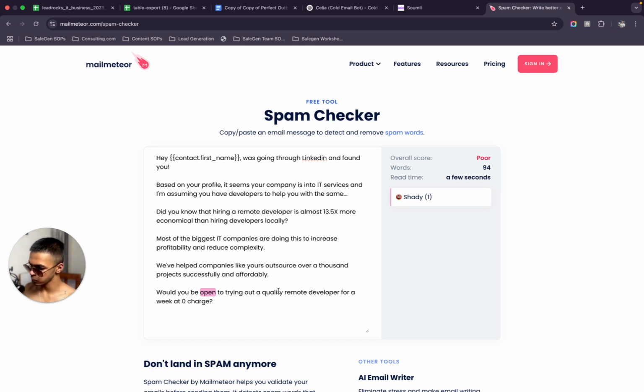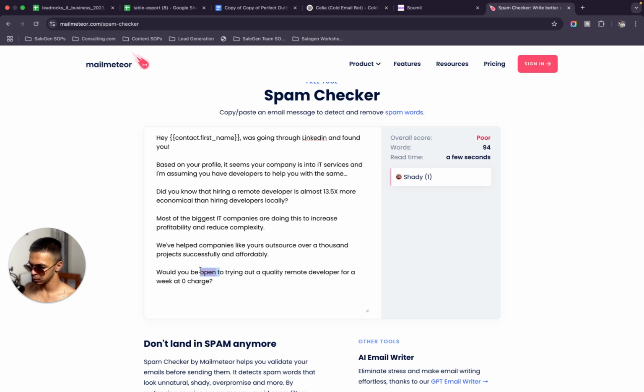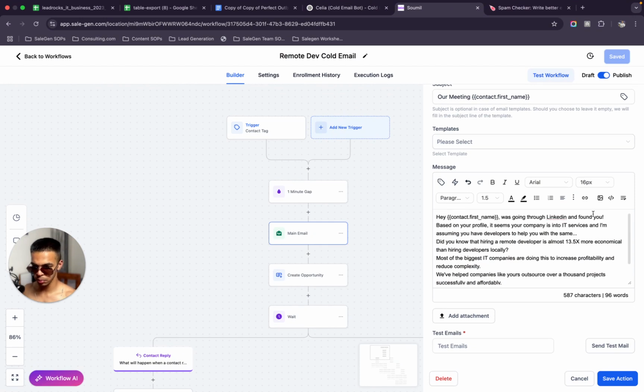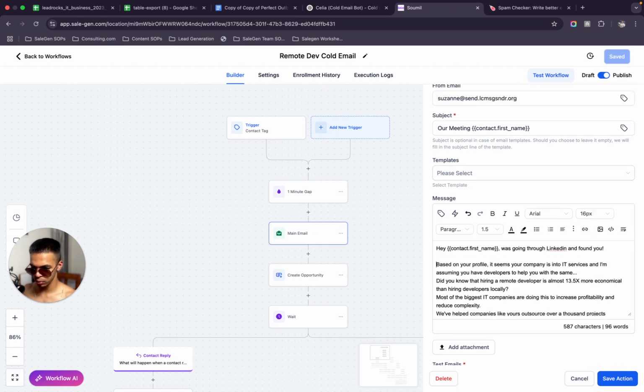Yep. So basically, just change some words to make it better for deliverability.